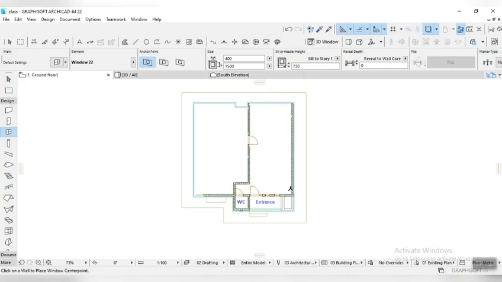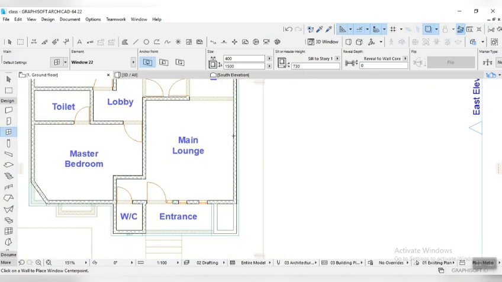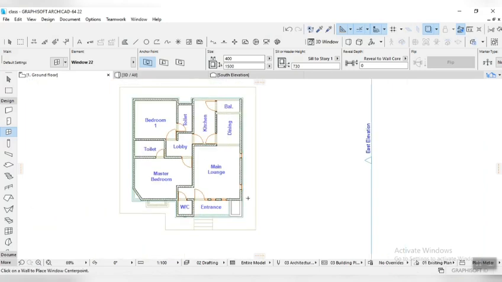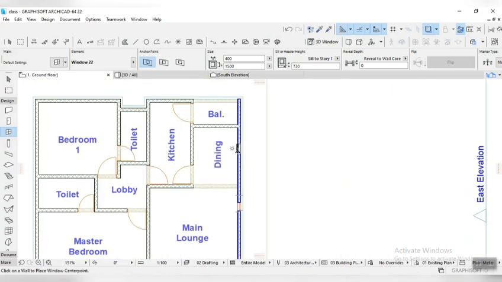So let's place our window. This main lodge is going with 2 windows. You could either use double, but that is 2 windows. I'm coming. This has to be 900. That was the wrong design. Either you use 900 or you use 2 single windows. So I prefer we use 900 on this.